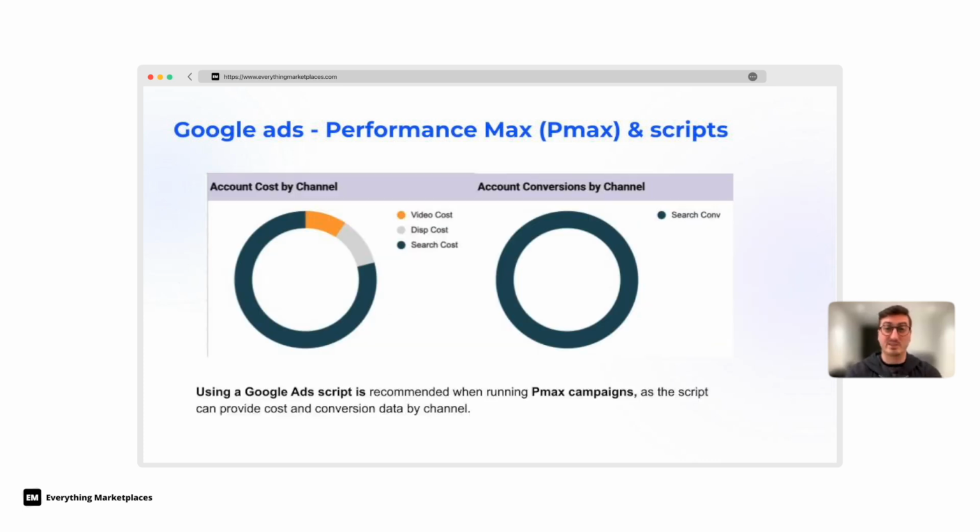Another thing that is recommended is using a script. So this one is an example of a campaign I was analyzing for one marketplace where Performance Max was spending across 3 different networks, video, display, and search, but the conversions came only from search. So Google doesn't tell you. It's a little bit tricky, how we say here in London, to know which network is bringing your conversions for Performance Max, but as I say, using a script, you can analyze all that data, so a little bit more advanced. So if you want to use Performance Max and you have enough data in your account, I suggest using scripts for analyzing all this data that Google doesn't give you directly.